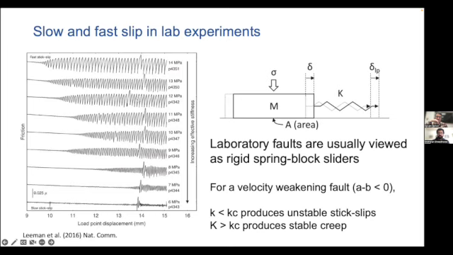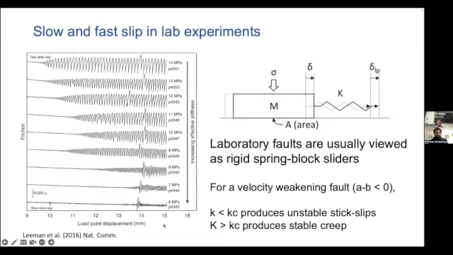And as you drive the stress lower and lower, the effective stress or normal stress in the fault, you get slower and slower slip events, smaller events that finally result in stable sliding, which is not pictured here. But if you went even lower than 6 MPa, you just have stable sliding.